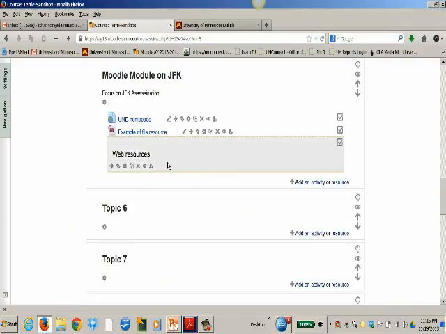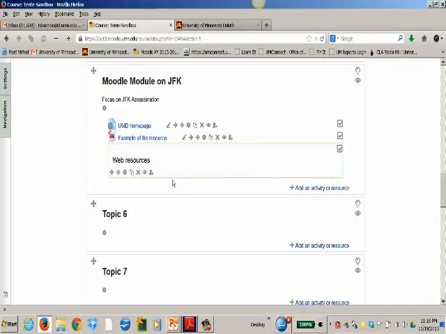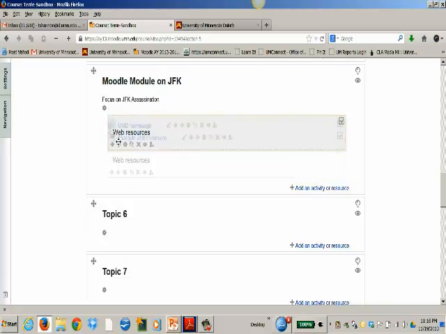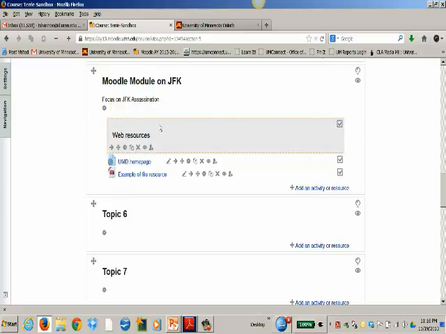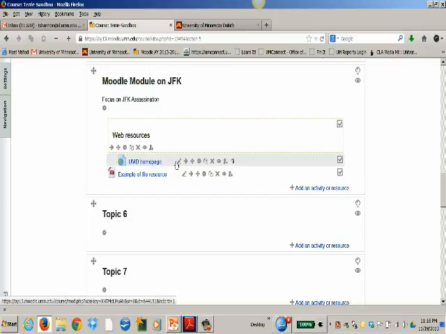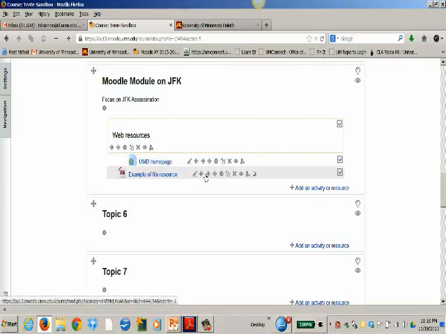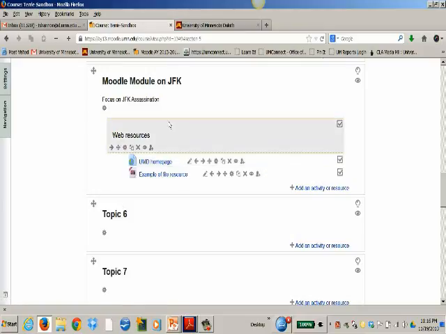And here's my label. As you add things, it puts them in the order that you put them up there, but you can move them around on the page. So if I want to move this label up to this spot in the block, I just drag it up there. And then I can move these to the right or left. It's kind of like an outline where you're indenting things underneath that heading. So if you think of this as an outline, that may help you organize it for students.